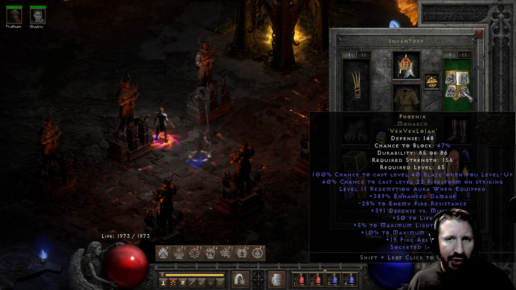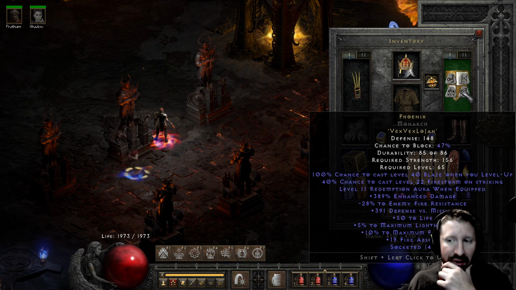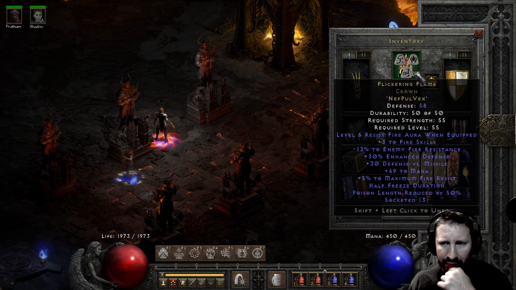And of course, we got to try Infinity on the Mercenary just because. I mean, right now he's using Reaper's Toll. So Infinity, I think, will probably be awesome. So let's try that out. But nonetheless, I have Mara's on, 2 dual skills, 5 dual attributes, and an almost perfect 28 all res.